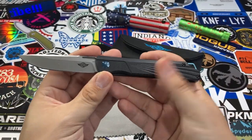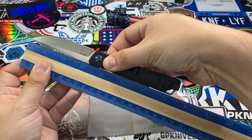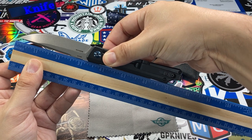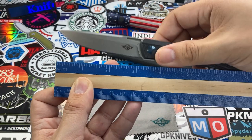All right, so let's take a look at the overall length of this knife. Let's hold it up to the ruler right here. Overall length of this knife is about 7.5 inches. And the blade length looks to be a little over 3, so maybe about 3.25 inches of cutting edge right there. So you can check that out.